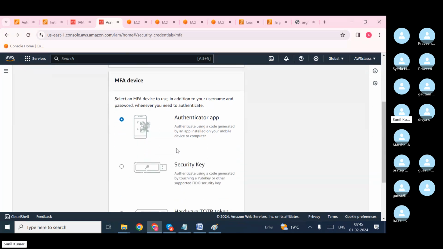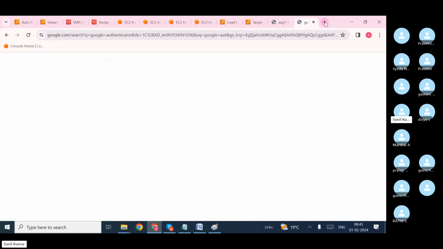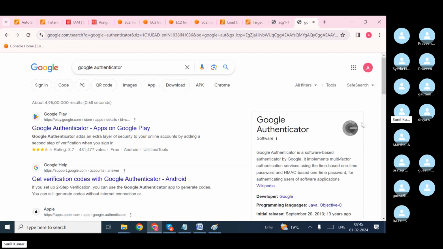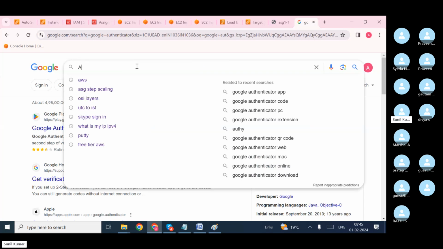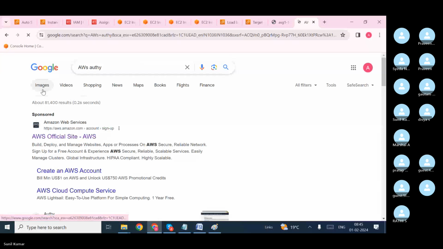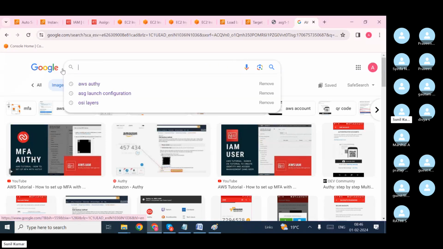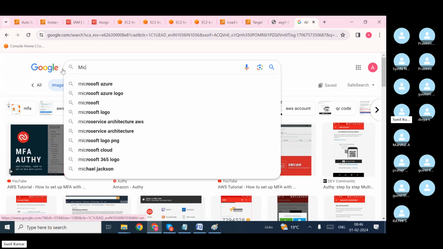See, there are three types of authenticating. One is using a QR code. For that, you can install Google Authenticator or AWS Authenticator on your mobile. So this is the logo, Google Authenticator, or you can use AWS Auth. This is one of the two-factor authentications of AWS itself. Or you can use Microsoft Authenticator also.